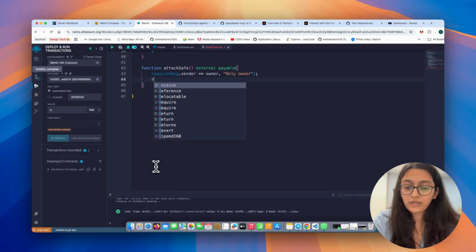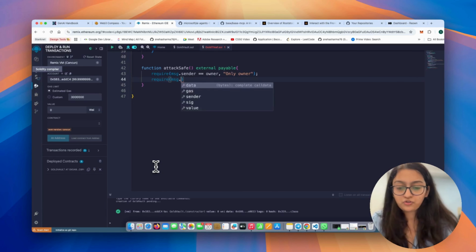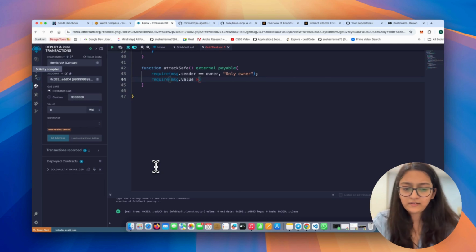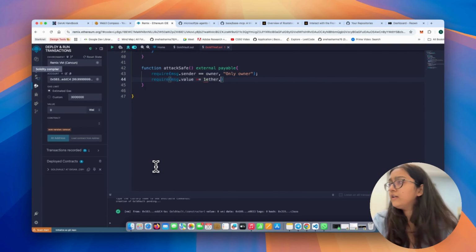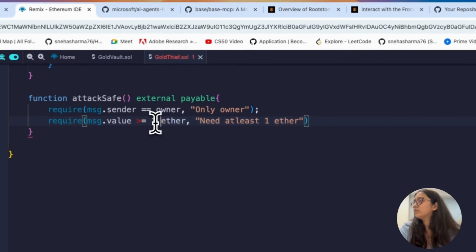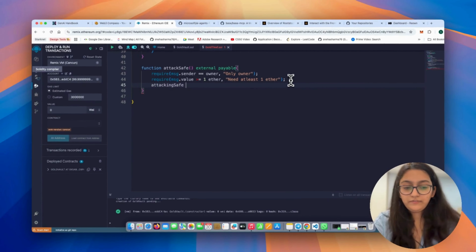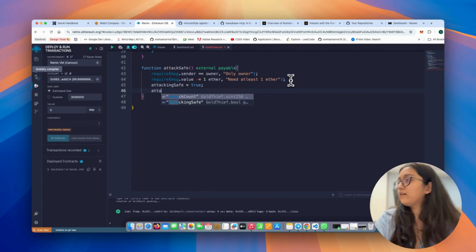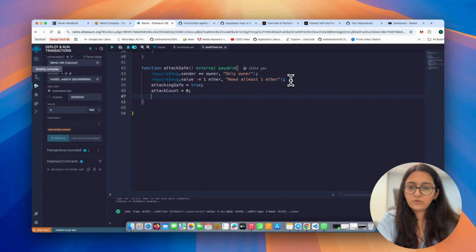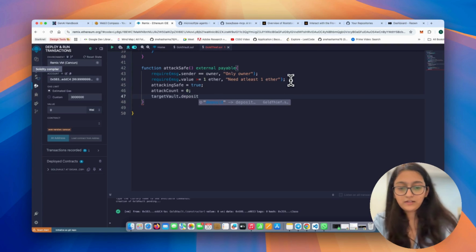Okay, and we're saying, can you check require message dot value is greater than or equal to 1 ether, since we need at least one. Now what happens? Attacking safe is set to true and attack count is set to 0. Okay. Now target vault dot deposit, right?